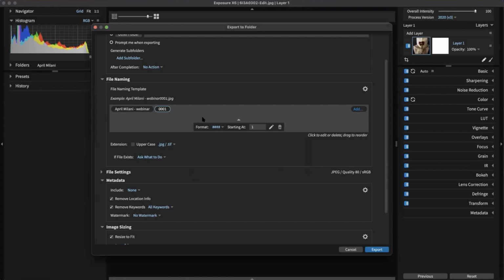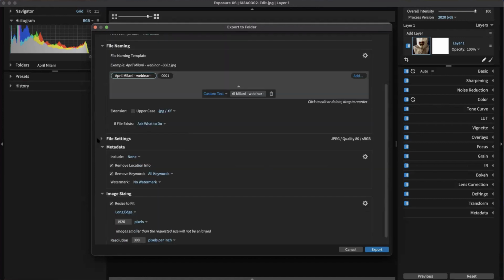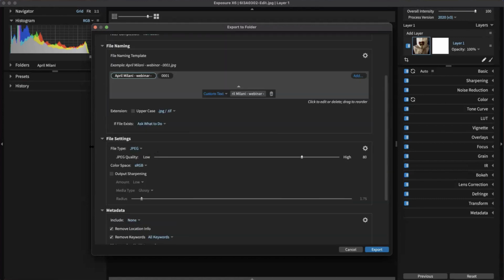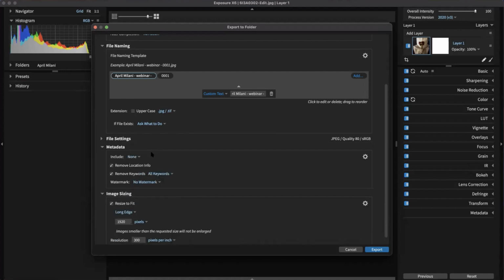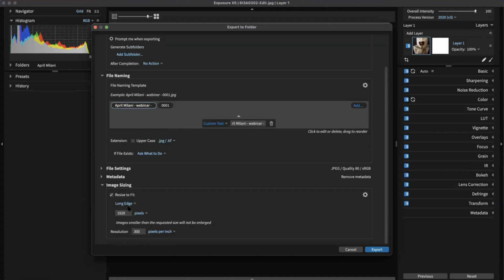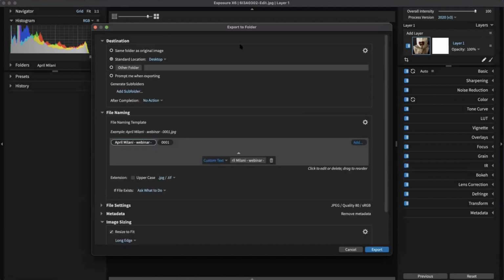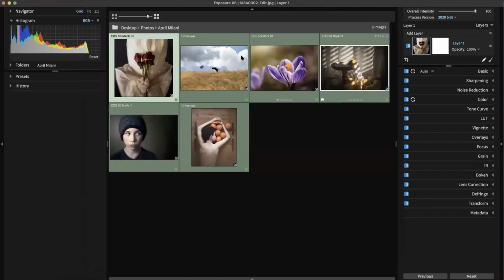So there, now we'll have our images, and they will have nice fancy names and look really pretty in our folder. And we can also tell it what the file settings are for the images that we're exporting here. Metadata, if we want to include any, or if we want to include none, or if we want to add a watermark or whatnot. And we can tell it how big our final images need to be here on the end. So after we have all these set and we hit export, I'm not going to, but after we hit export, then these 6 images will be exported to our desktop with their respective names, etc.